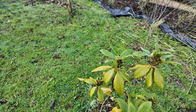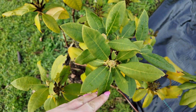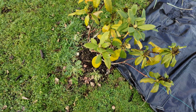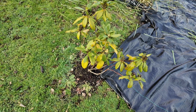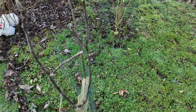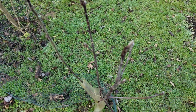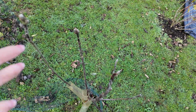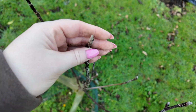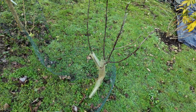Oh, this guy's looking pretty happy. This is a rhododendron. I think this is a dark purply pink one, which hasn't been eaten yet, so I might have to come out and put something around this to protect it from getting eaten. This is some sort of fruit tree, I believe, I've put out here. We've moved so much and done so many things, and so many things have been eaten that I don't remember what's what. So I think this is a fruit tree. It looks like it's coming back to life. It was absolutely annihilated by muntjac.